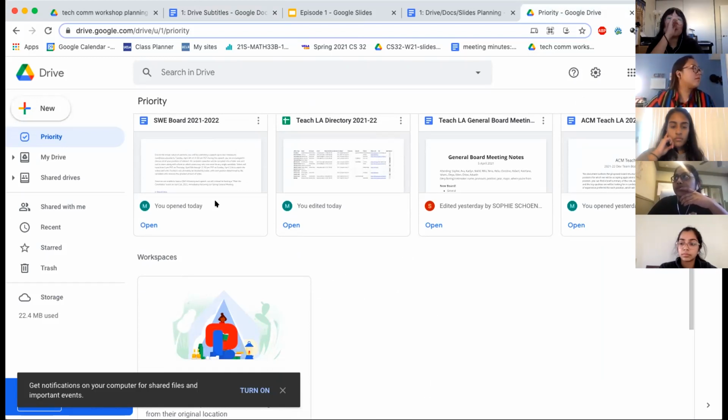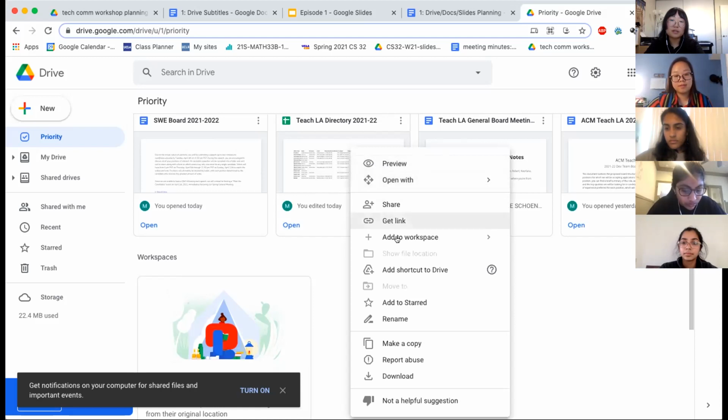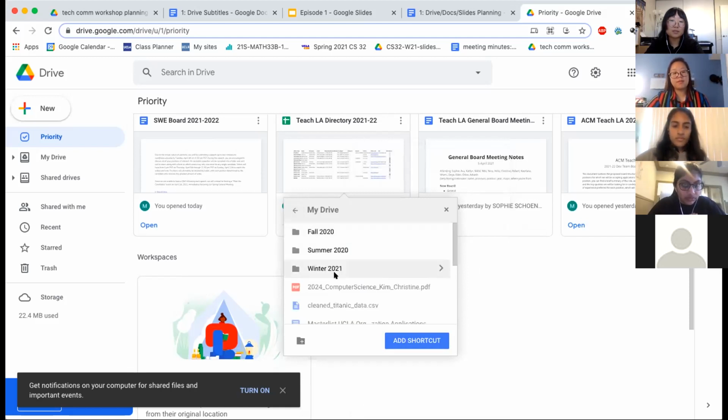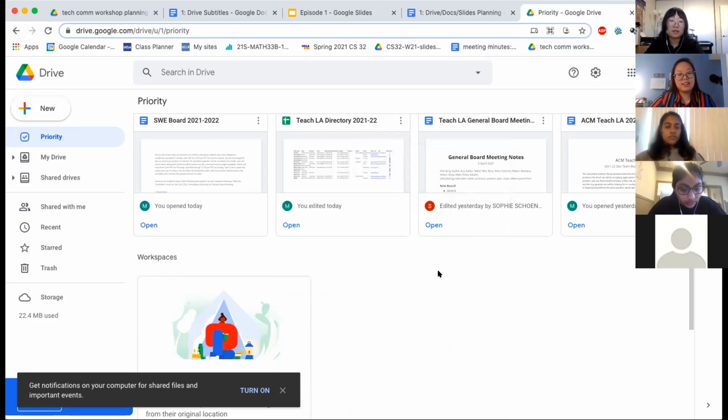If you open up the same files or folders a lot, then you can create a shortcut to Drive. That makes it easier for you to access it in a place that is most comfortable for you to find it from. And you can also delete the shortcut just by right clicking and removing the shortcut that you've routed the file to.